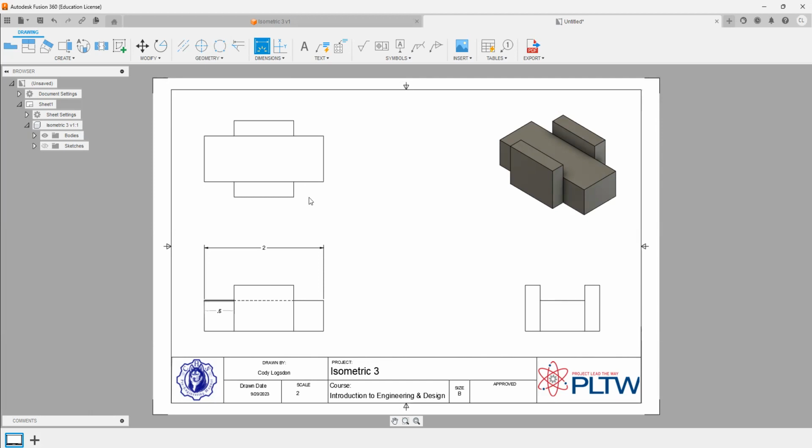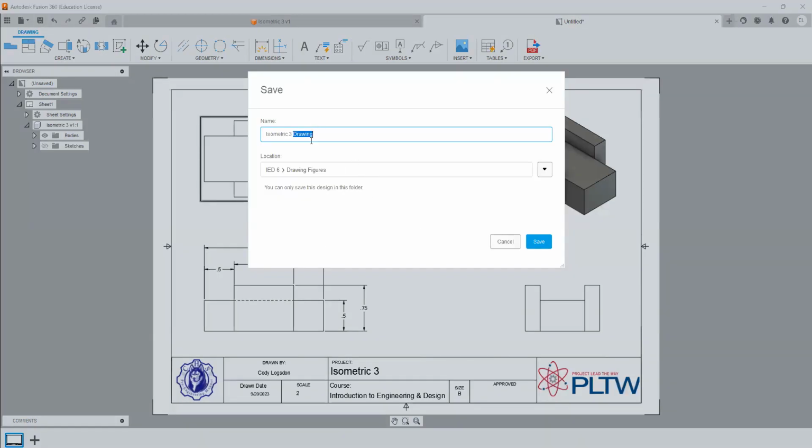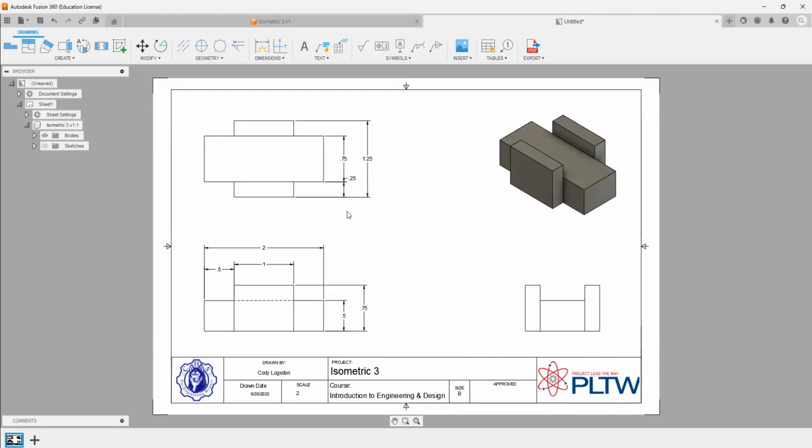And then last but not least, I'm going to create the full depth, corner to corner right here, this 0.25, as well as this 0.75, and we will call that a day. Make sure you save it, Isometric 3, into your drawing figures folder, file save as, and you are officially done.